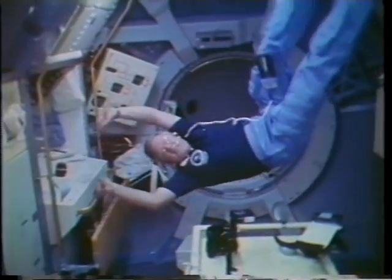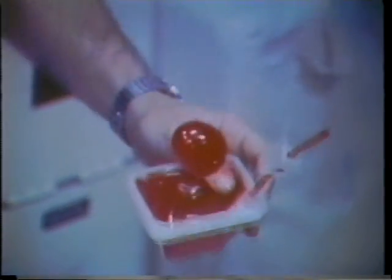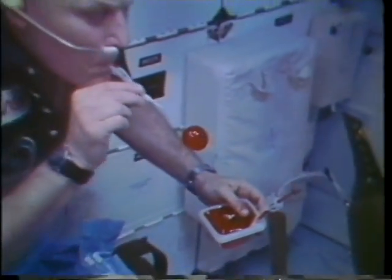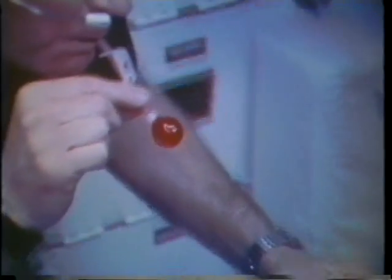Angular momentum is conserved when you don't hit your head or anything. This was the ultimate fluid dynamics test as far as I was concerned. I was going to do the replay of the Joe Allen test that we took only on 35 millimeter on STS-5. I got a little carried away with the strawberry drink. I got the blob flowing well, and I put the straw in it, but I stuffed the straw a little too far through and started sucking it down, and then all of a sudden it migrated on me and all over my fingers.